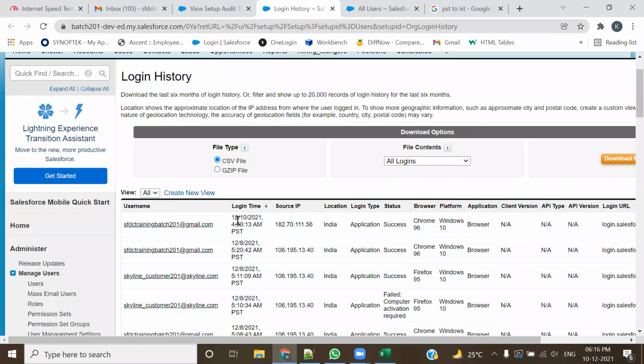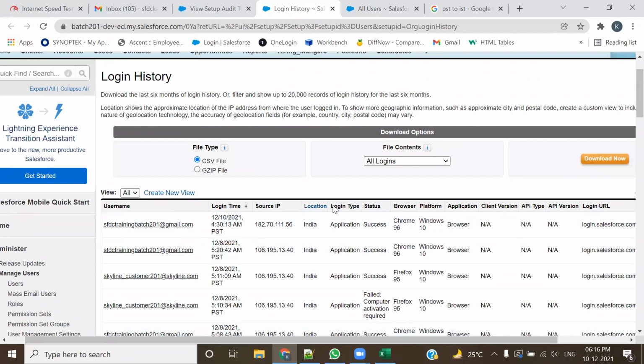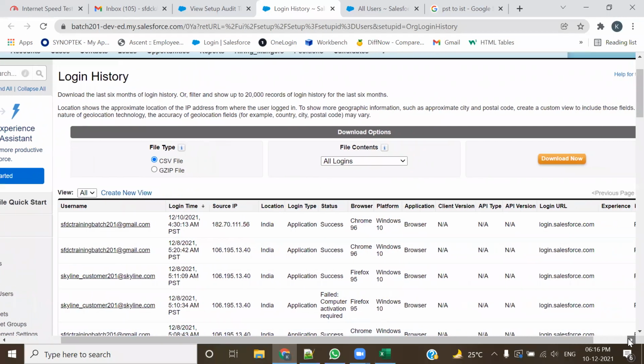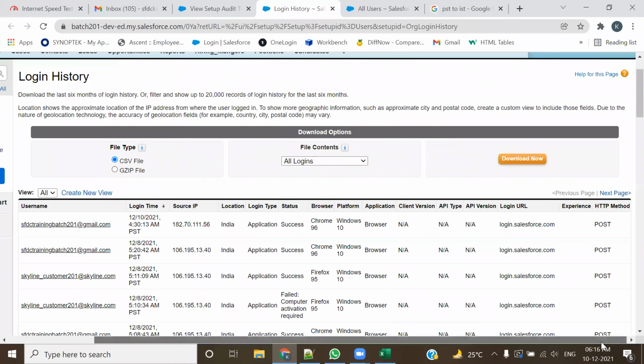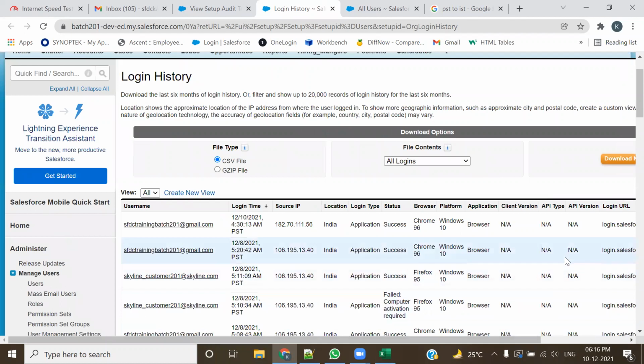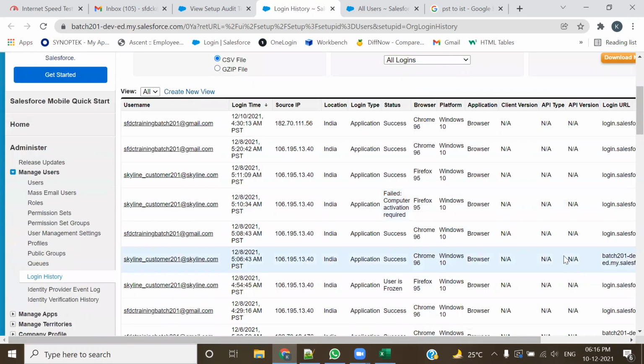ऑफ लॉग इन हिस्ट्रीज, with the concept of login history, there are so many informations. See, all these informations are on the trackable point of view. The person is always on the radar. So if you share your credential with somebody and he's logged in with that, it's going to be tracked. पर कंपनी में चलता है आपके यहाँ पे तो फिर ठीक है, अगर नहीं चलता है तो फिर दिक्कत हो सकती है.